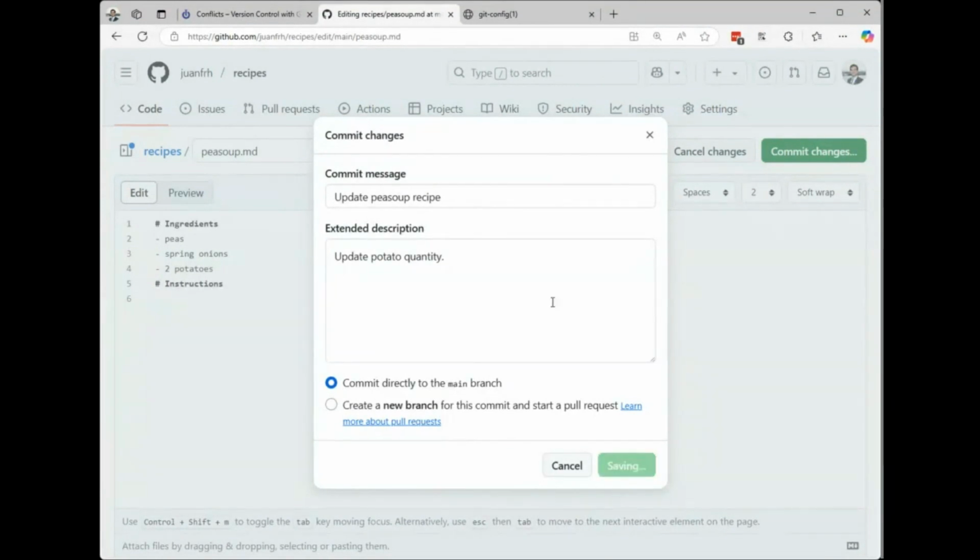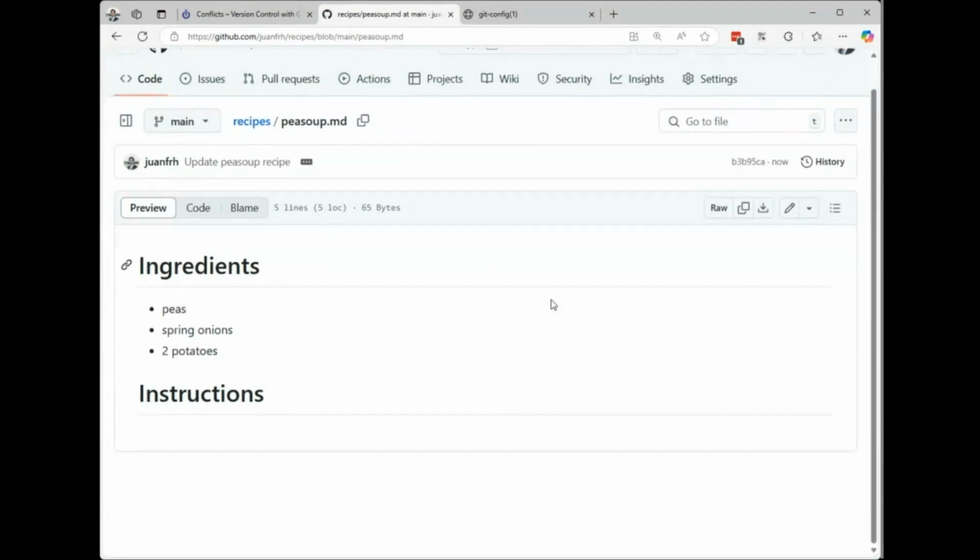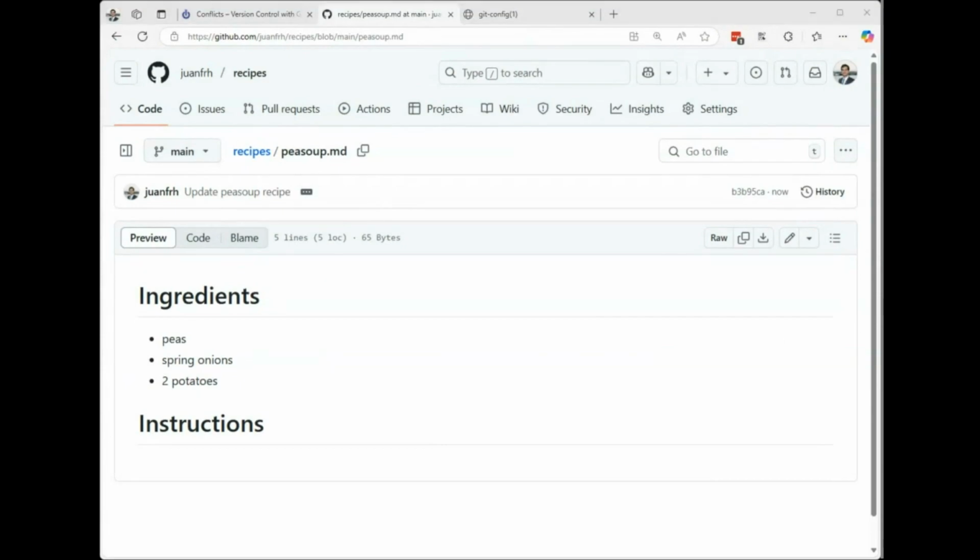Commit the changes in the remote repository, but these changes are not in the local repository. If you want the changes to be reflected locally, you will need to do git pull.